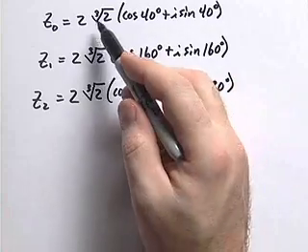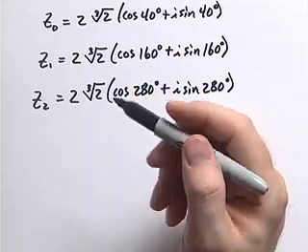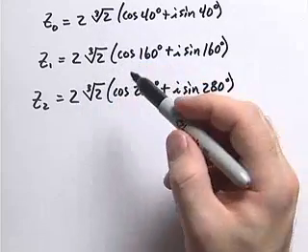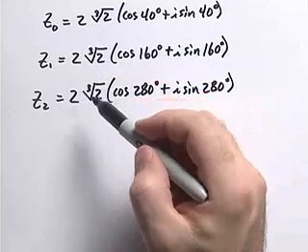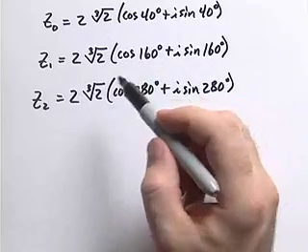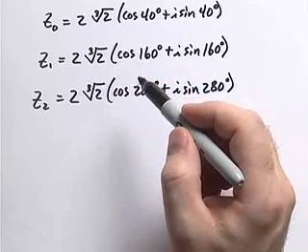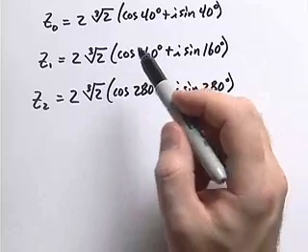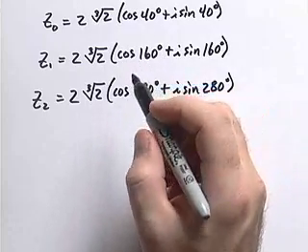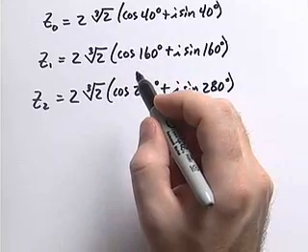And if you notice, each of these 3 roots has the same magnitude, 2 times the cube root of 2. That means the points corresponding to each of these cube roots are going to lie the same distance from the origin. That is, the 3 points lie on a circle with the center at the origin and a radius of 2 times the cube root of 2. Furthermore, the points are equally spaced on that circle.